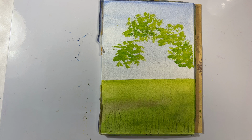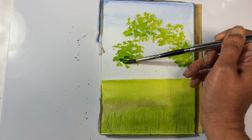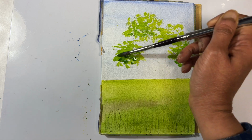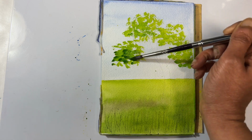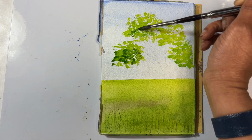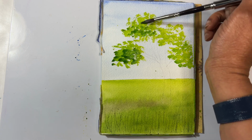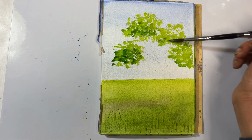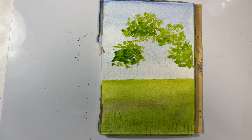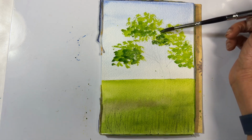Next, wash your brush. Take a little bit of sap green. Again, don't make it too watered down. And this is the mid value or middle tone. So I'm just going to add. Don't cover up all of the light green. We need all the three greens to appear in the painting.